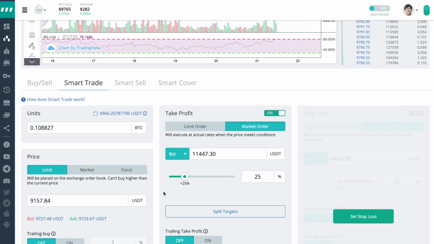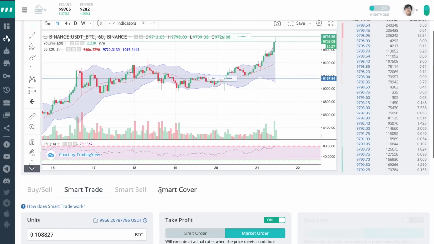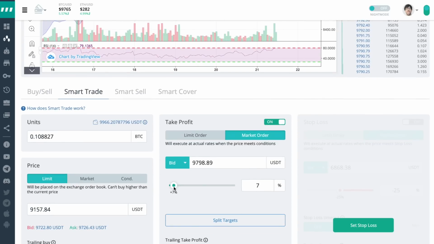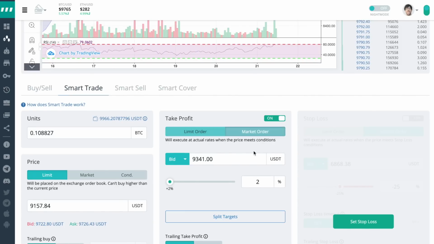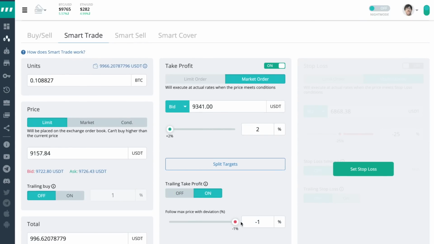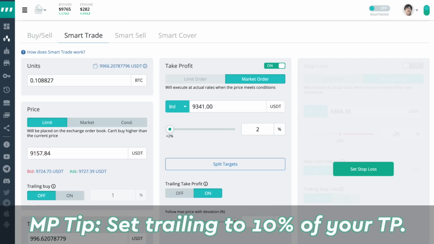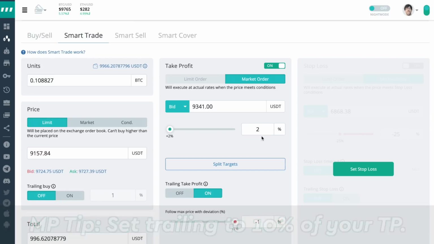Then we can test out our other strategies like, where do we want to take profit? We'll probably want to take profit here at 93. So we're just going to do a quick little jump, a quick little scalp. Good. So get 2% out, and we need to use a limit order because with market orders, I mean, you could test this out to see how trailing works. This isn't a very good ratio for trailing. In my personal experience, you should always use 10% of the take profit amount for your trailing. That means that you're probably going to get a lot more of your market order sold. But if you're using 50%, it's not a good situation. But again, this is what paper trading is for. Feel free to prove me wrong.